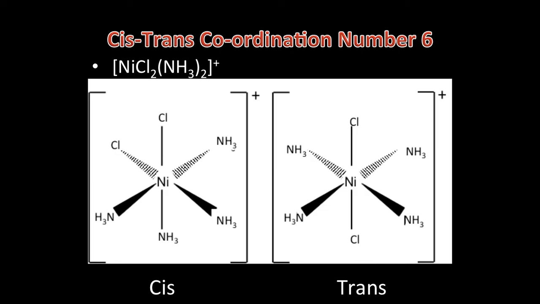This is best shown in the diagram. This is a cobalt complex ion which has different colours depending on whether it is cis or trans. [Co(NH3)4Cl2]+, with an overall charge of +1, contains 4 ammonia ligands and 2 chloride ions. If the 2 chloride ions are at adjacent corners to each other and at 90 degrees to each other, it is cis, as shown in the diagram on the left. If they are at 180 degrees and opposite to each other, then it is a trans isomer, as shown on the diagram on the right. Again, notice that these are drawn with wedged and dashed bonds, so that the bonds are coming out of the screen or back behind the screen.